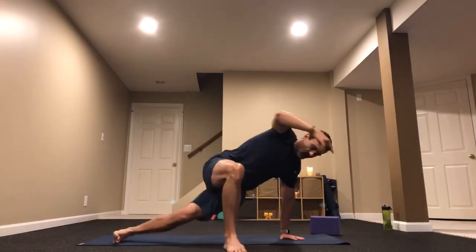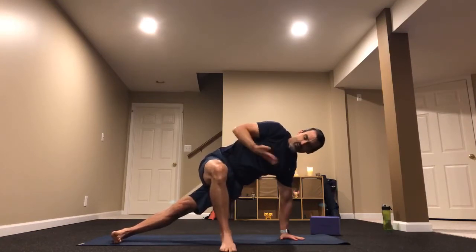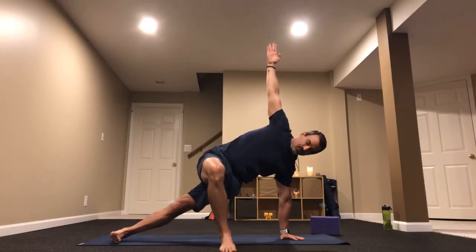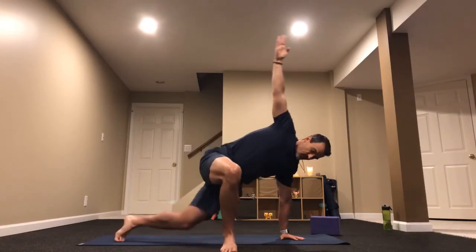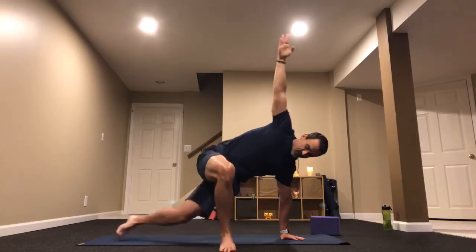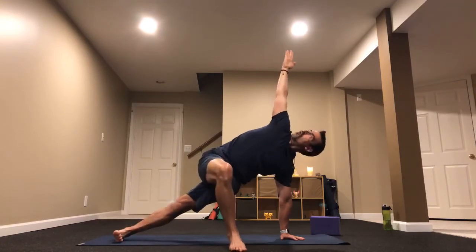So put a lot of pressure into that right arm. Sweep that right leg under and onto the pinky toe side of your foot. And that left foot stays right where it's at. Knee towards the toes, left hand towards the sky. Hips up off the ground, okay? If we don't love this, set a knee down and we can have a kneeling version of horizon lunge. Okay, so it's basically a side plank with the top foot forward. That's what it is.